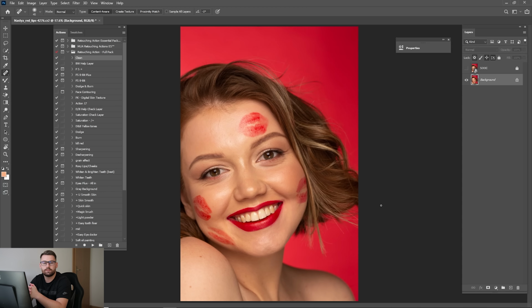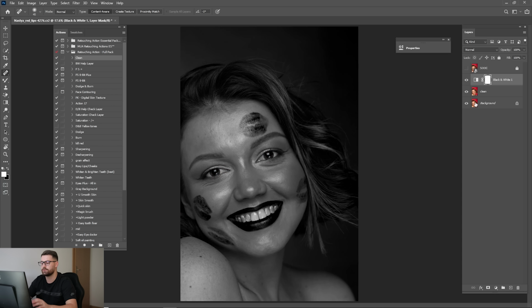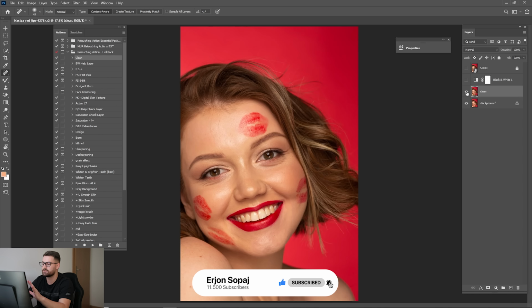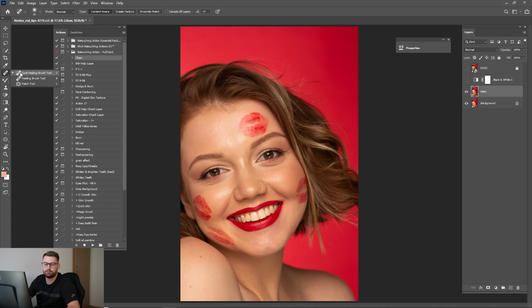And as you can see, this portrait needs to be cleaned, so I'm just gonna click and play here on the clean section. And as you can see, we have two different layers. One of them is clean and one is a black and white help layer, which is gonna help us to clean in the details that we can see. For cleaning, we are going to use three different tools. One of them is the spot healing brush, and the patch tool. So if you use any of the three, it's okay for cleaning.